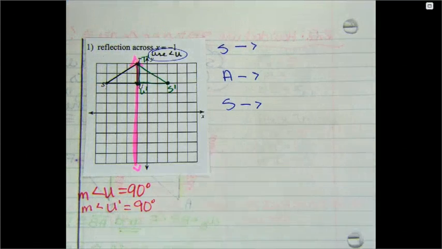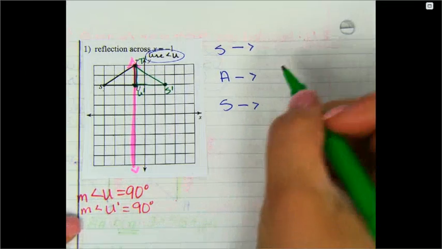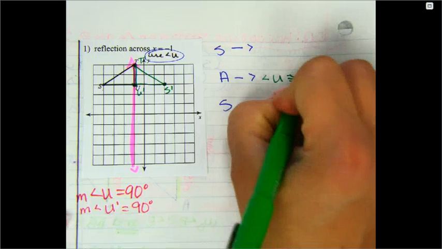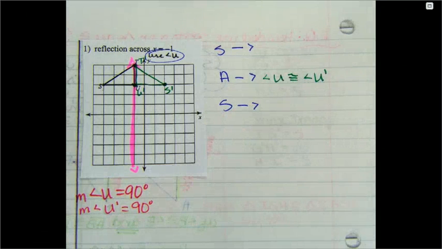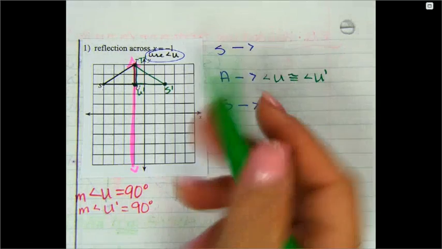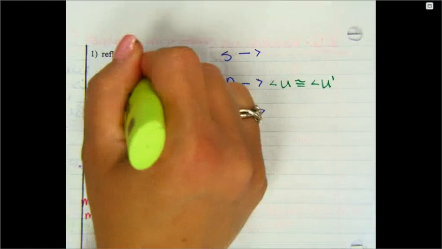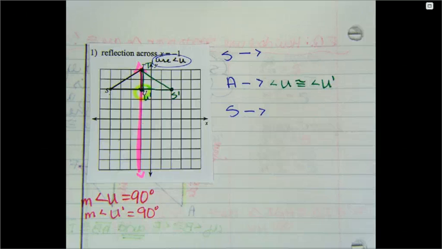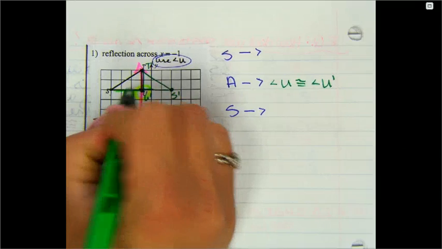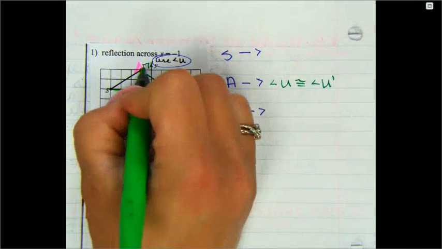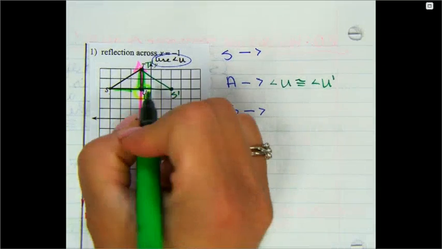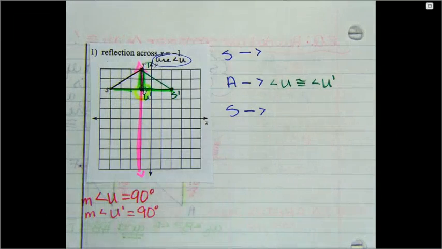Alright, since those are congruent, we can go over to the angle and say that angle U is congruent to angle U prime. Are we good? Okay, next thing is, since we're using angle U and U prime, what sides am I going to use? SU and UT, which means S prime, U prime, and U prime, T prime, correct?